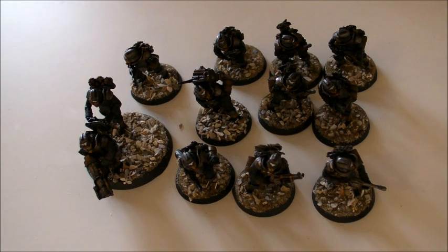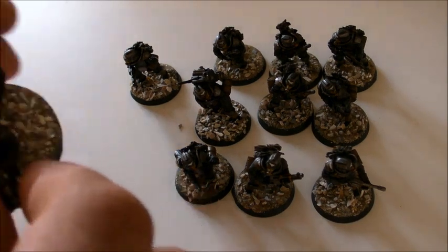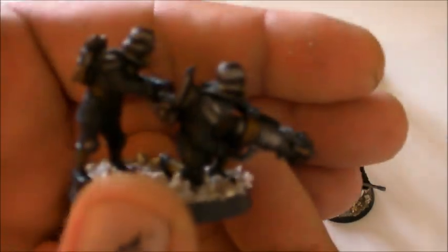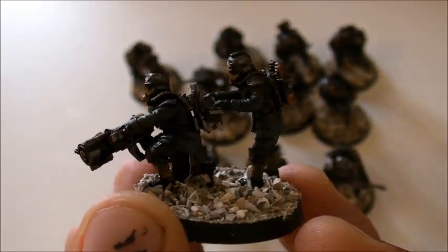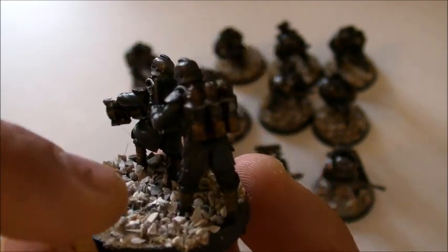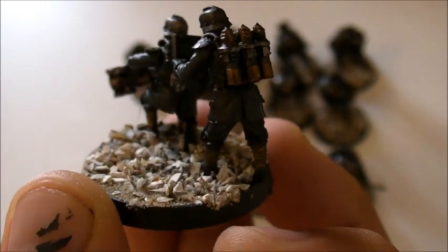We did our dirtying down using 50% batter black and 50% devil in mud. I've gone through, highlighted them, cleaned them up, and made sure bits where we'd gone over had been sorted out. Take this one for example - the mole launcher team. I'm going to build some sandbags onto this as well once it's dry, and put some barbed wire and stuff onto it.